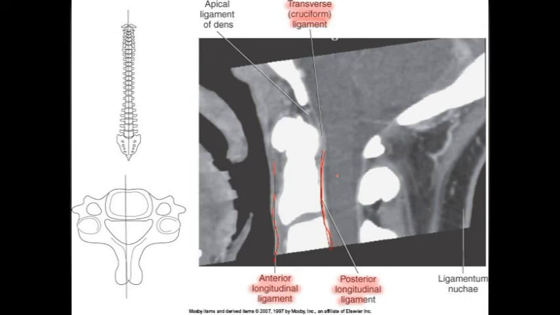There. We do have the vertebral canal, spinous process, C1, C2, C3, and then we have the anterior arch being here, and the odontoid process being next to the anterior arch, and then we have this, which is the transverse or cruciform ligament, which keeps the odontoid process from moving to the posterior portion or the posterior arch.